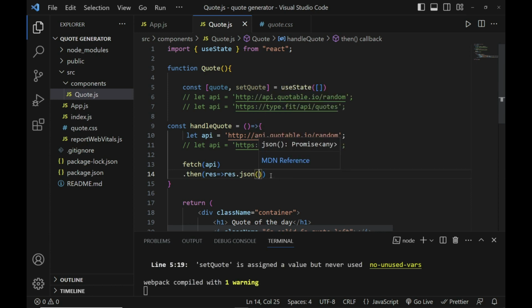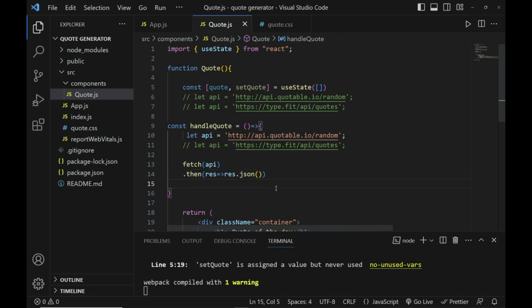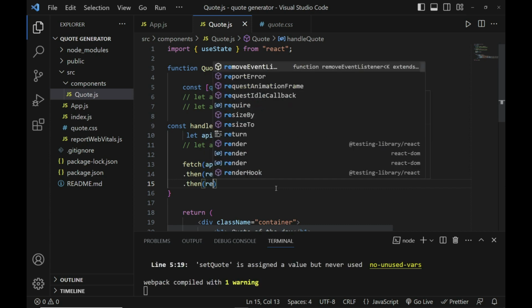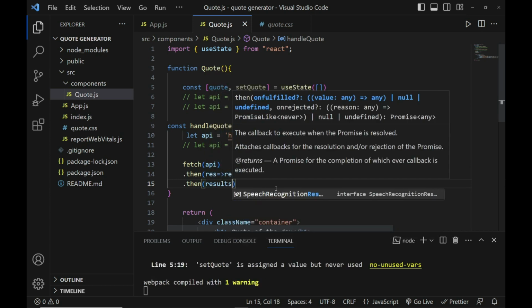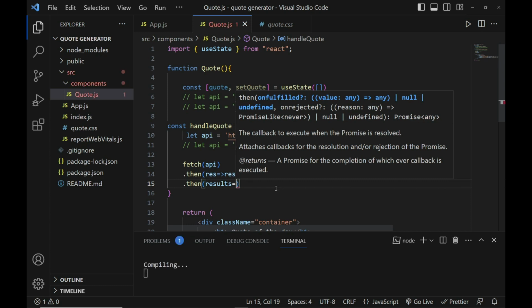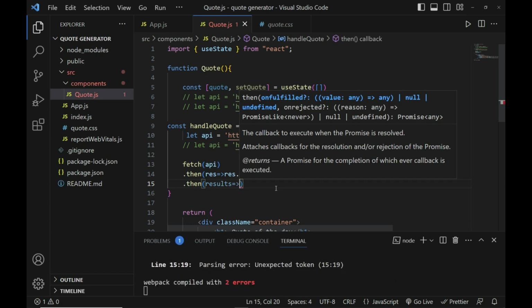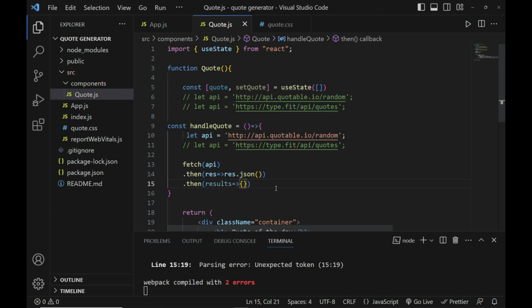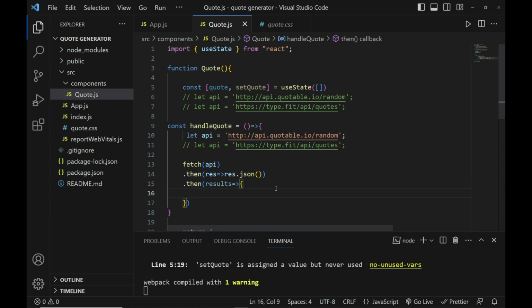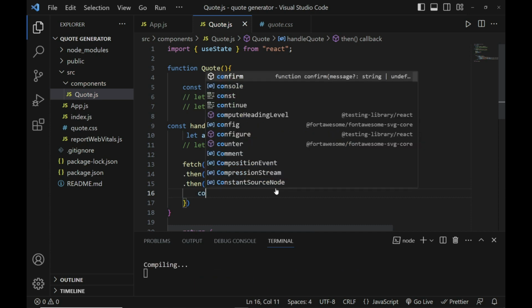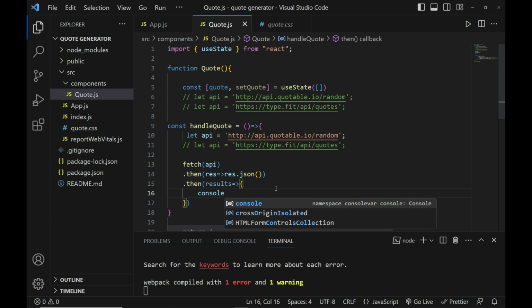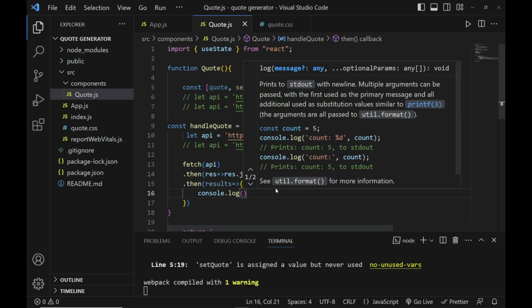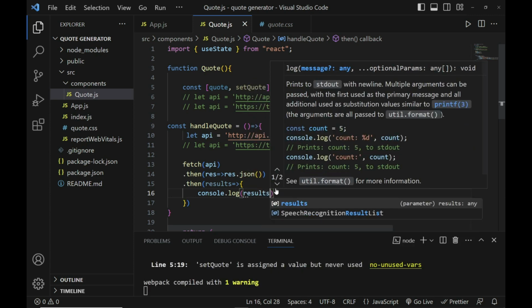The JSON also returns a promise, so we can use then again, and here we can have our results. We use the fat arrow, like so, and I can say console.log results.